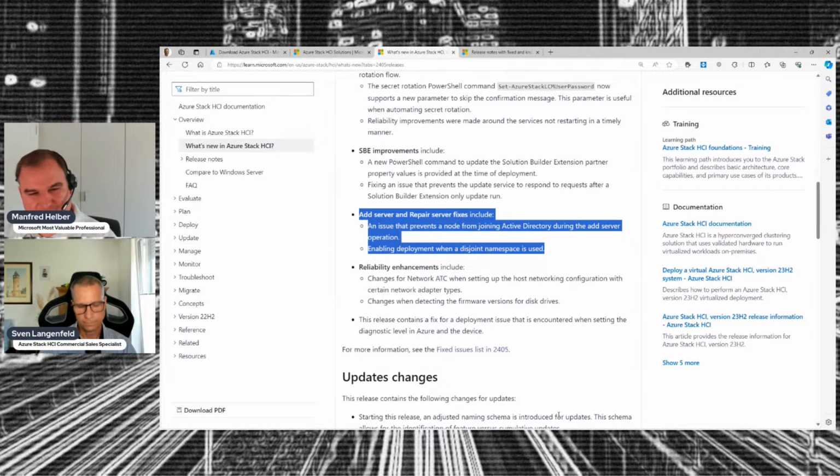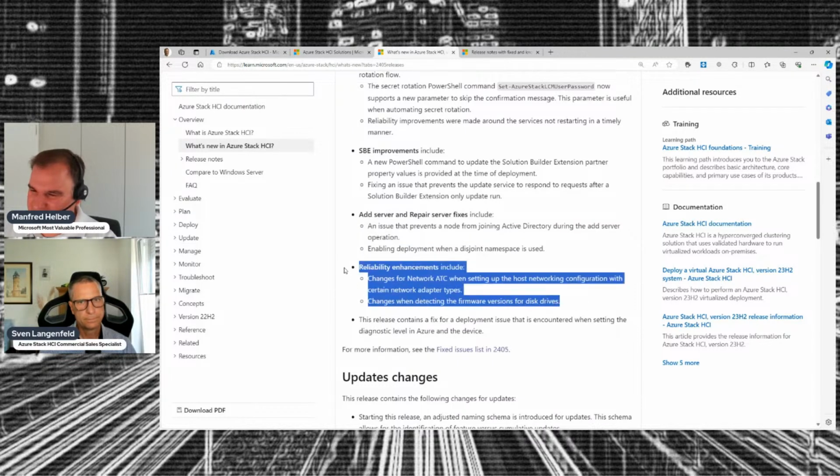I have seen many issues in the field with network configurations, and this is the reason why Microsoft extended the checks on the network. So maybe you know that Azure Stack HCI is using switch embedded teaming for teaming network interfaces, and they have to be absolutely identical. Everybody should know this, but Azure Stack HCI did not verify this.